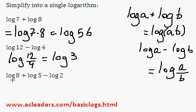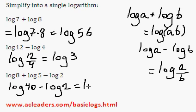How about this one? We can do it. We can do it by parts, so basically combine these first and then that one, or we can do it all at once. I guess I'll just do it by parts, basically. So log 8 plus log 5 is log 8 times 5, which is log 40. Log 40 minus log 2 is going to be log 40 over 2, which is log 20.